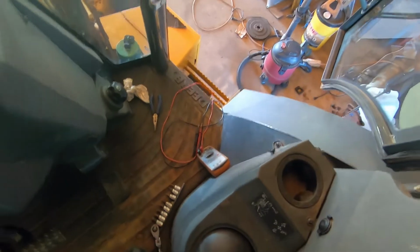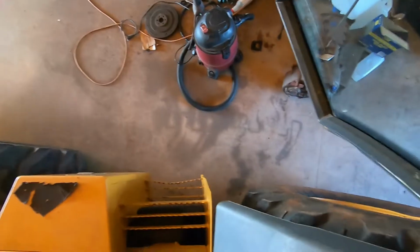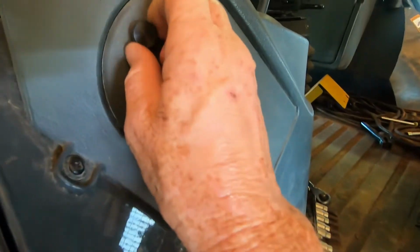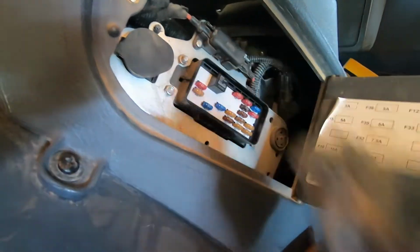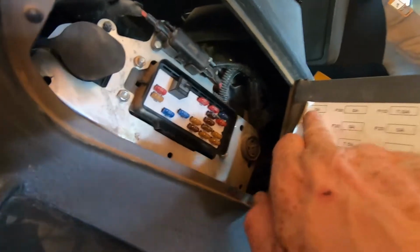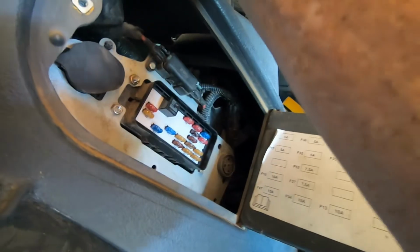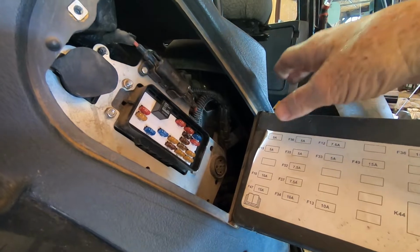We got down in here to where the fuses are at. Let's see if I can get up and show y'all this a little better. Okay, right in here is this panel. You'll see right here, these are the fuses for what they call the SSM, solid state or solid something. That's the little keypad up there.